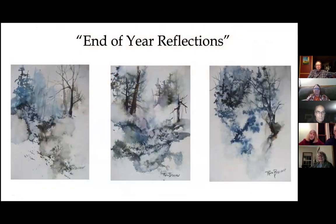So at the end of the year, I've done this for years, these are actually my Christmas cards. At the end of the year, I really sit down for 2 or 3 days. I paint 75 or more cards. And they're actually reflecting on what I had seen that year, something about composition. This has kind of been the year of the trees. I did a lot of trees. I love the gullies. And so this is really quick. These are probably less than 10 minutes each.